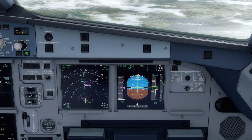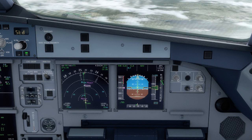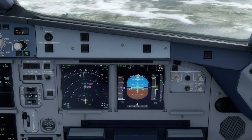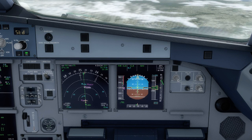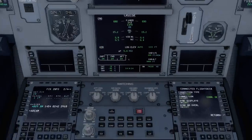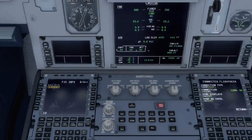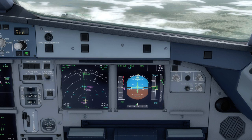So I've got 25 miles around Copenhagen, and let's see, 9.3 is where we intercept the glide slope. So I'll put in the ILS itself. That's CH, frequency 110.5. Yep, that's correct. And then radius, I think it rounds it down, so I'll put in 9. Approach course is 039. It didn't accept that, never mind, not a problem. And I'll put in another one for 5 DME. Should be a good reference point for us decelerating to final approach speed.